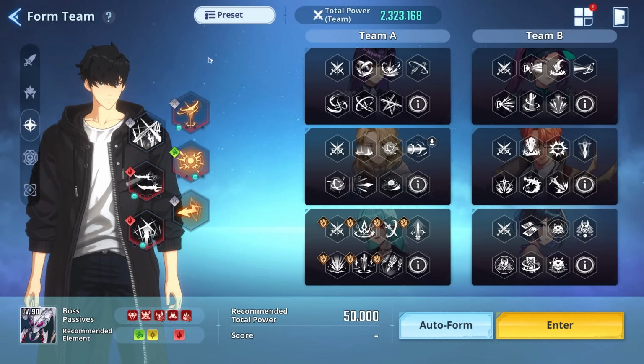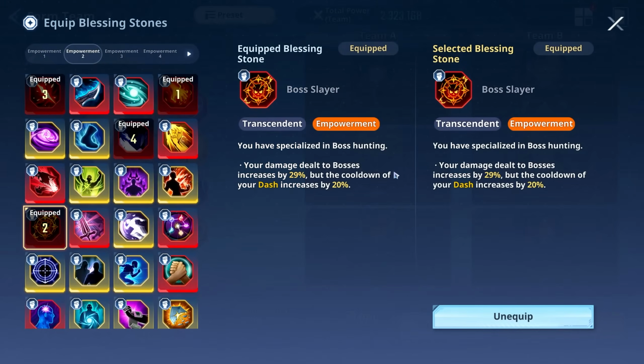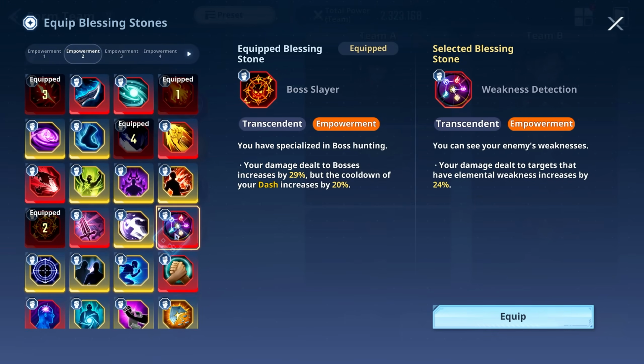These are the ideal sets right here when it comes to your skills and blessing stones as well. You want to make sure you run Boss Slayer, just because we cannot use Weakness Section, because the Fan of the Fire Demon gives us so much elemental weakness damage. We just do not need it, so keep that in mind when it comes to our fire build right here. Even if you have Legendary Boss Slayer, it is much better to get the bonus damage to bosses and not the elemental weakness damage that we do not need, of course.